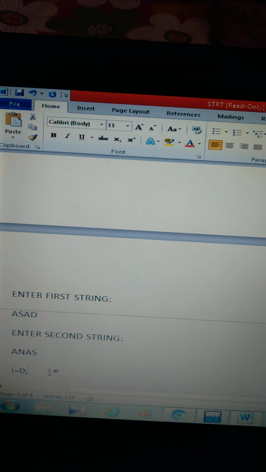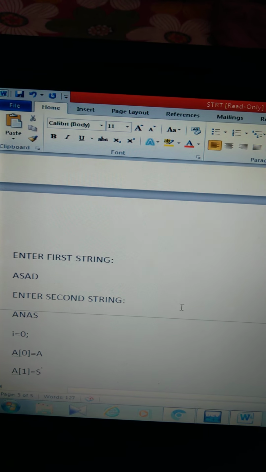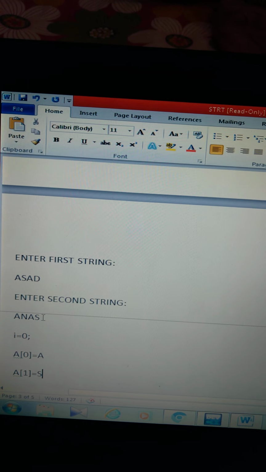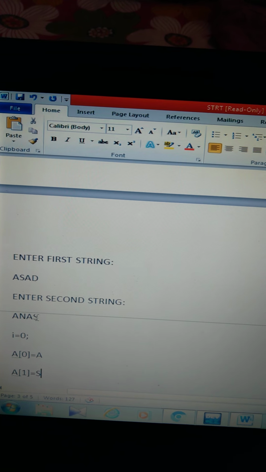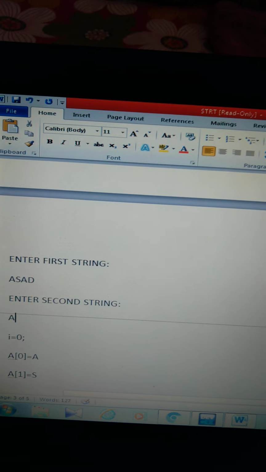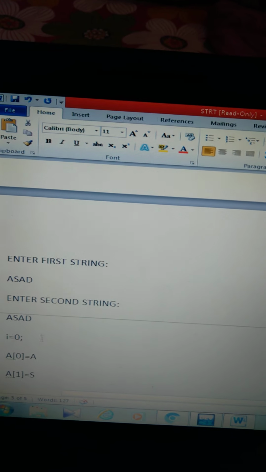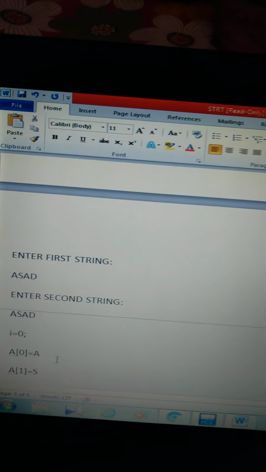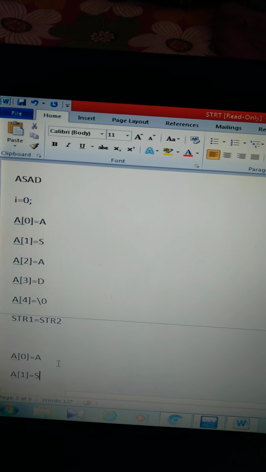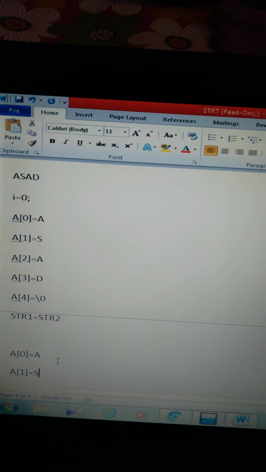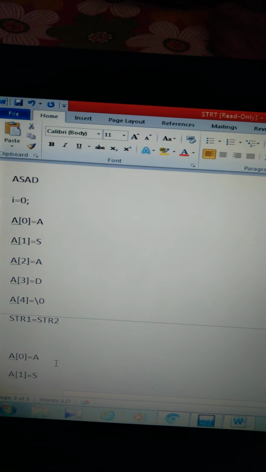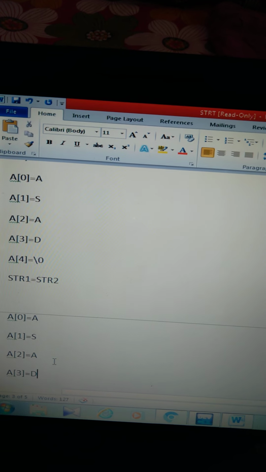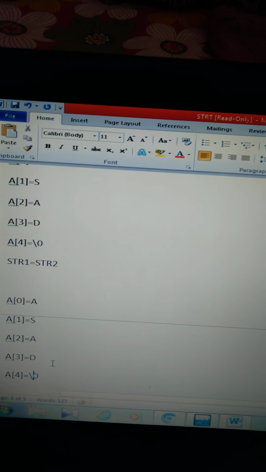For equal strings, enter the first string Asad. I have entered here also. We enter Asad. Okay. Here compare A of 0, A of 1, S, A of 2, A of 3, D, A of 4, null character.